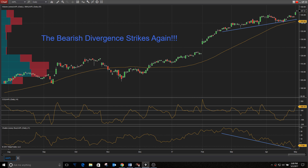Before I get into the nitty-gritty, I want to talk about Apple. I've got my Apple chart up here and I say that the bearish divergence strikes again. What I mean by bearish divergence is the difference between what's happening in the Chaikin money flow — which is negative, to the downside — and what's happening in the stock price, which is showing positive accumulation. Those two things can't coexist forever, and when you find this sort of bearish divergence, that's when it's getting a little top-heavy.